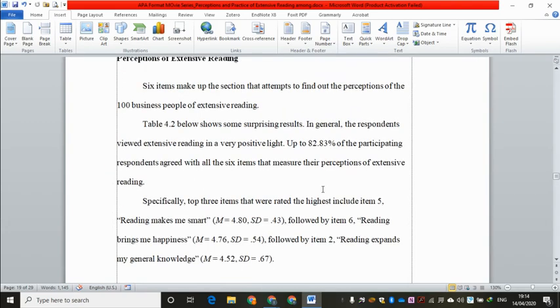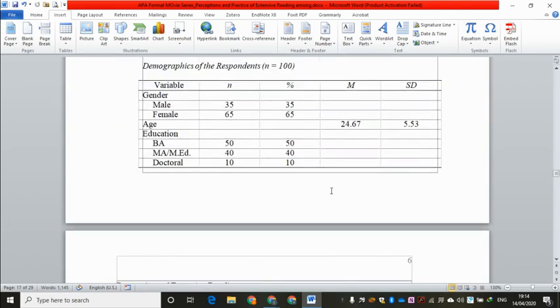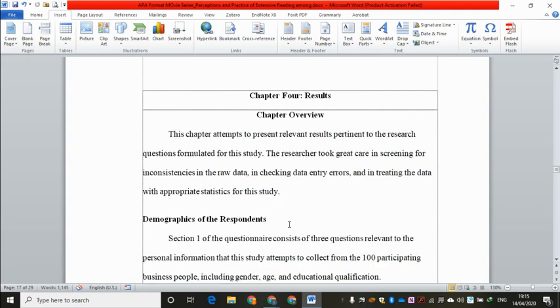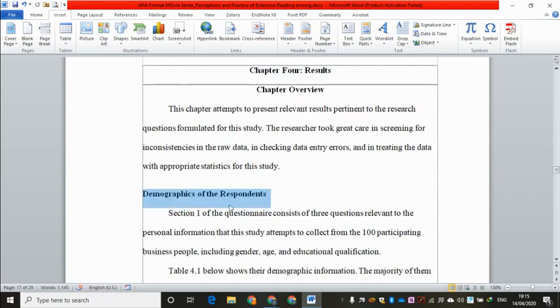So it seems to us that we do not need so many heading levels when it comes to chapter 4 results. As I show you here, we need only heading level 1, chapter 4 results, and heading level 2, and everything is good to go. In the previous movie number 9, we used up to 3 heading levels: level 1, level 2, and level 3.